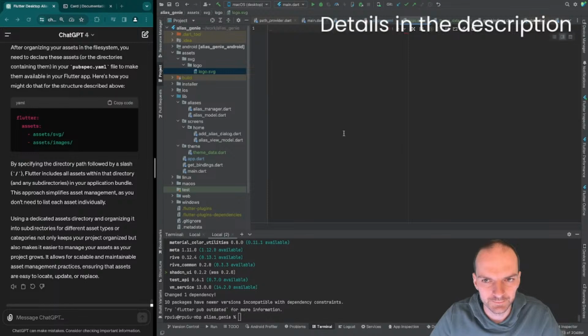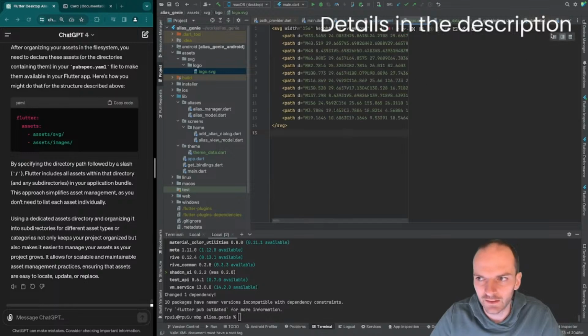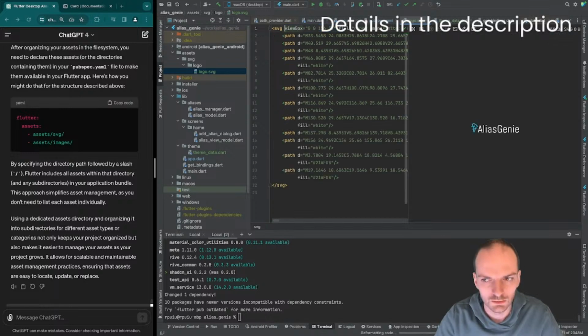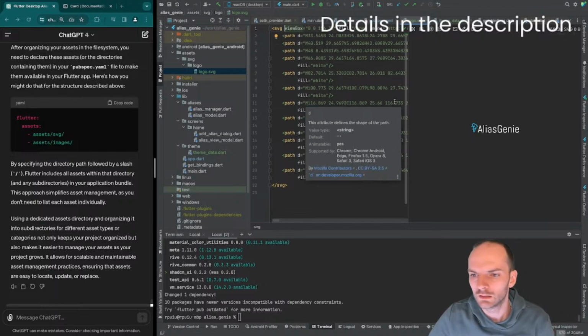Add it, paste the whole thing. We will remove the width and the height because we can set it from the code as far as I know. And we will format everything. And there we go. We have the logo.